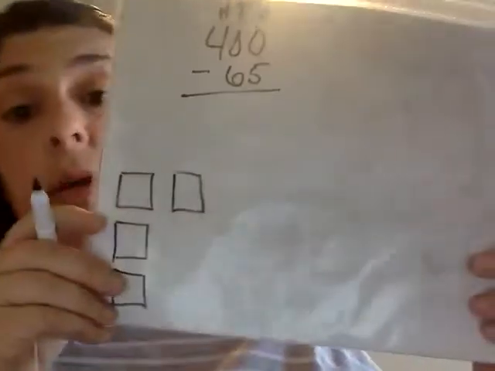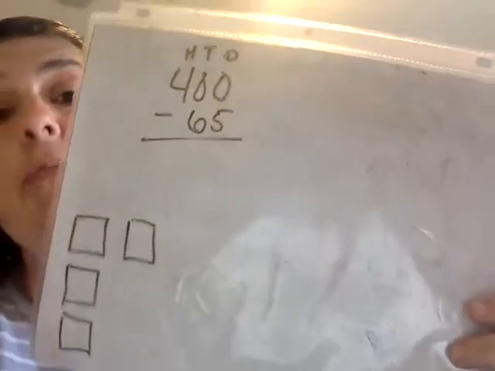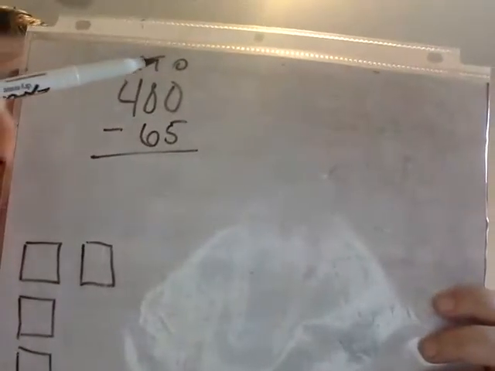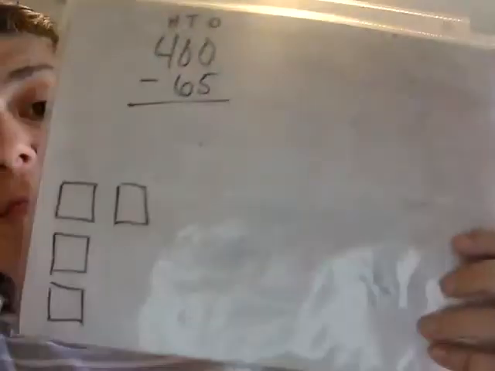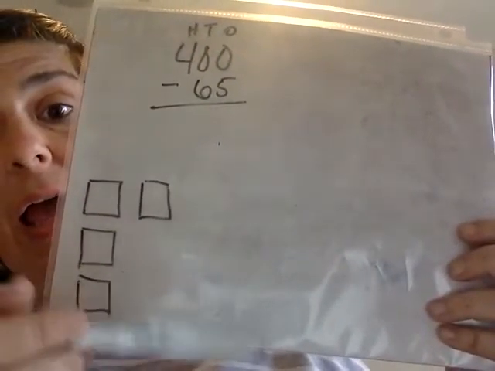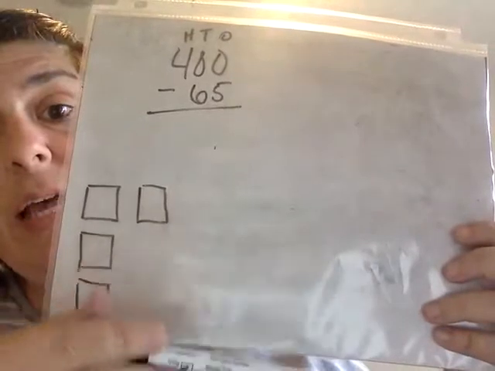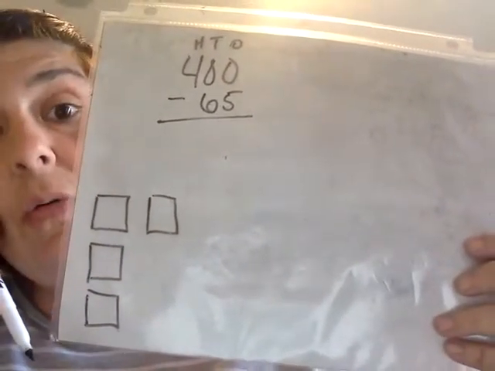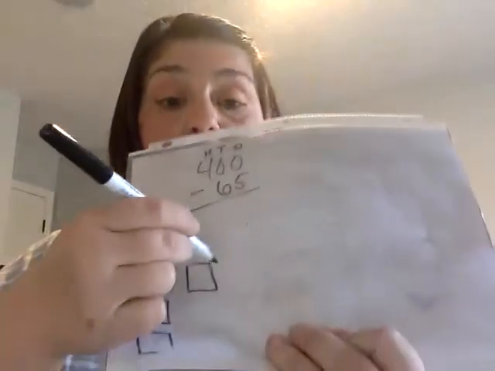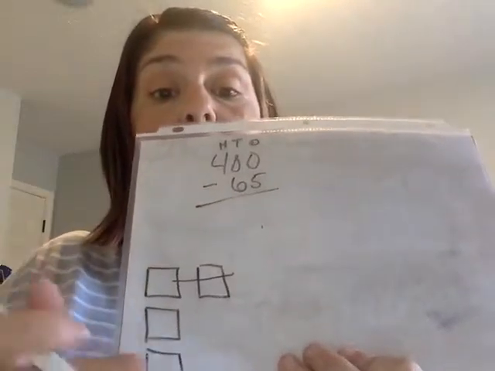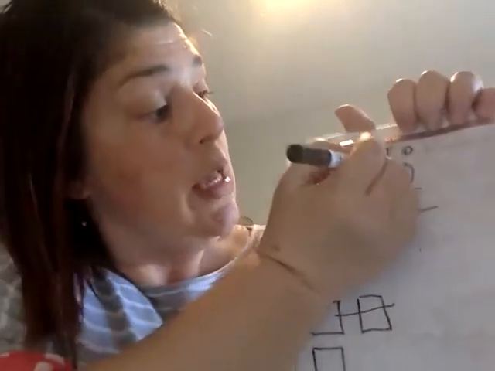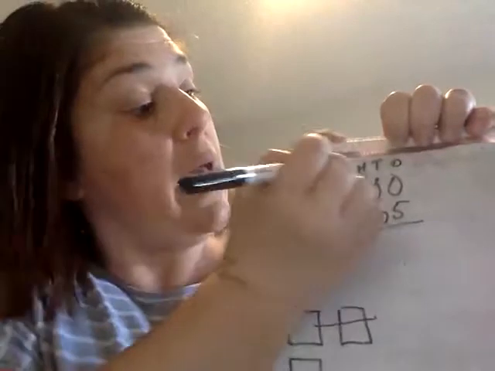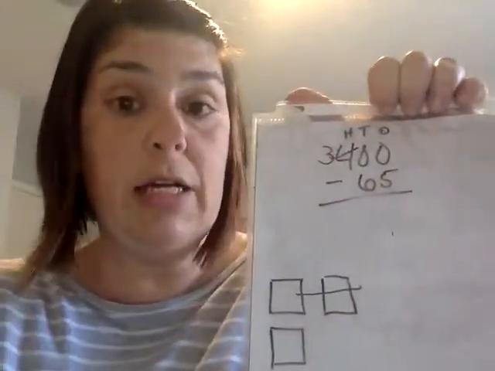Okay? Now, if I were doing the standard algorithm part, it would look like this. Remember, HTO stands for hundreds, tens, and ones, and I start in my ones. If I don't have any tens or any ones, can I subtract? No. So what I have to do is go to my hundreds place. Okay. I need to take 100 away. That leaves me with 300. So I'm going to take 100 away and I'm going to be left with 300s.